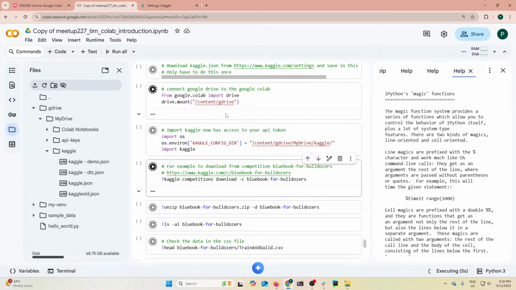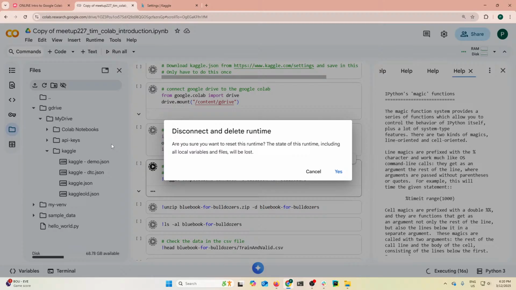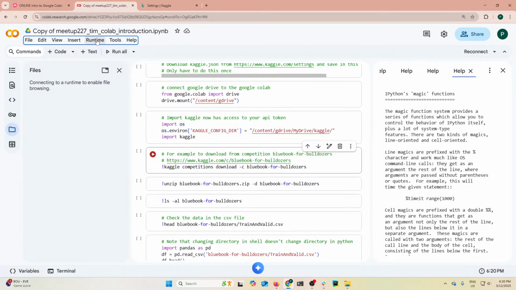Oh, I probably didn't need to run those slow ones, did I? Let's try stopping it. Disconnect and delete. And then we'll reconnect, and we'll just start here.